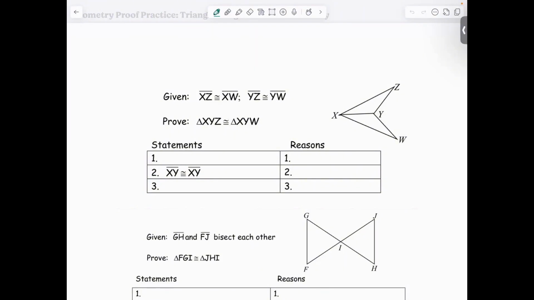Now, the first proof that we're looking at here, you'll see we have some of the statements filled in already, so it's nice to work through those first because it's like training wheels, right? A lot of students see a column of statements and reasons and get that deer in the headlights feeling, and we'll try to eliminate that. So I highly suggest that when you're starting proofs out in the beginning, you find some that have some of the statements filled in, so you're not doing all the guesswork.